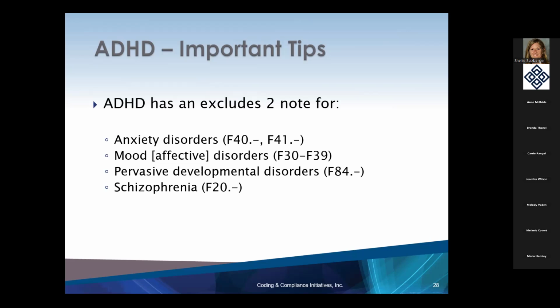So a good one that I can think of off the top of my head is bipolar disorder and depression has an excludes one note saying you can never ever, no matter what, we don't care how great the documentation is, you can never report those two codes together. There's a bipolar with depression. If that's what the provider wants them to have, they should document that and we would code that diagnosis. Otherwise, we just remove the depression and only code the bipolar.